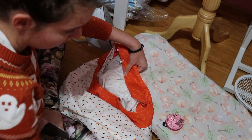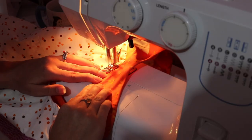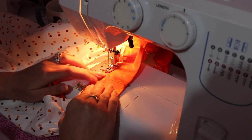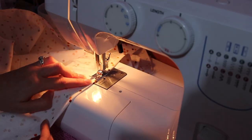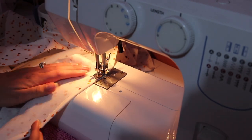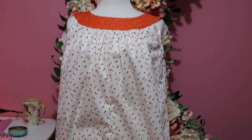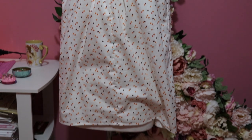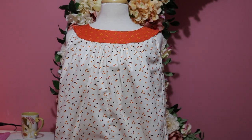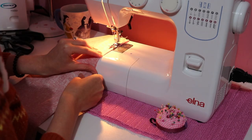This was then top stitched, so make sure you have a thread color you don't mind seeing. You can of course use an invisible stitch or hand sew this down, but I don't mind having a cute contrasting stitch. The last thing I needed to do on the nightie top was hem the bottom, and this is what we have. This part only took me a couple of hours and I was surprised by how quickly it came together, so I moved on to the shorts.